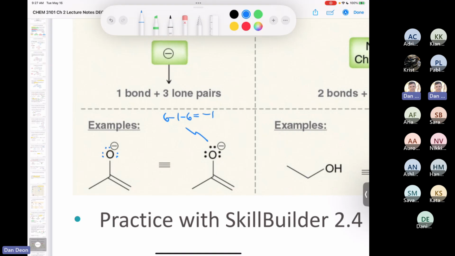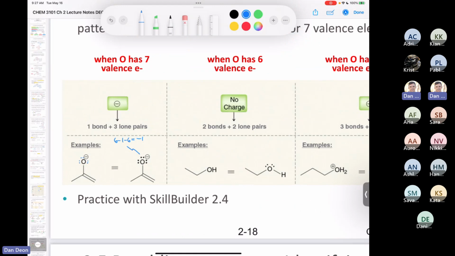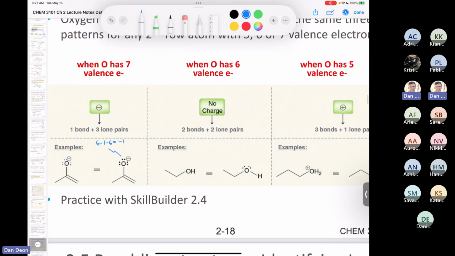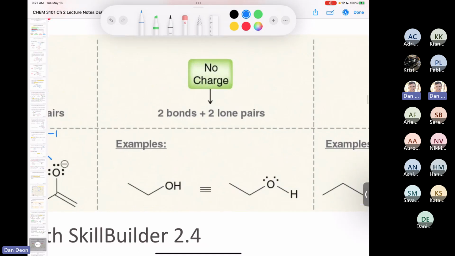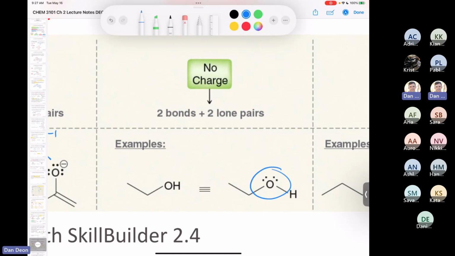So we know that when oxygen has 3 lone pairs and 1 bond, it has a negative charge. And also, something that you know very well from studying water enough times is that when oxygen has 2 bonds and 2 lone pairs, it's implied that it has a neutral charge, or no charge. Therefore, if you draw an alcohol like this and you don't put the lone pairs in, it's acceptable, because there's no charge on there. We know that there are 1, 2 lone pairs. It's implied that they are there. But again, since we're learning the subject, I recommend you include them. I'll just erase them for now.